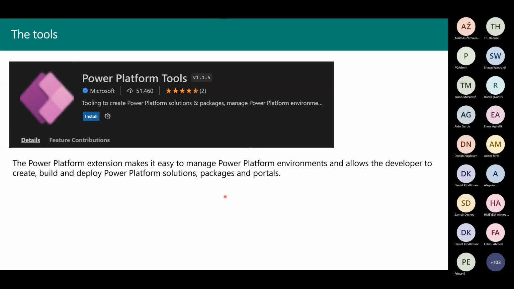So a tool that personally I think is useful for that is the Power Platform tools, a set of tooling available for Visual Studio and Visual Studio Code, for example, that permits us to create Power Platform solutions, permits us to create plugins and more. And these Power Platform tools are also useful for managing environments, to apply CI/CD to Power Platform and so on.